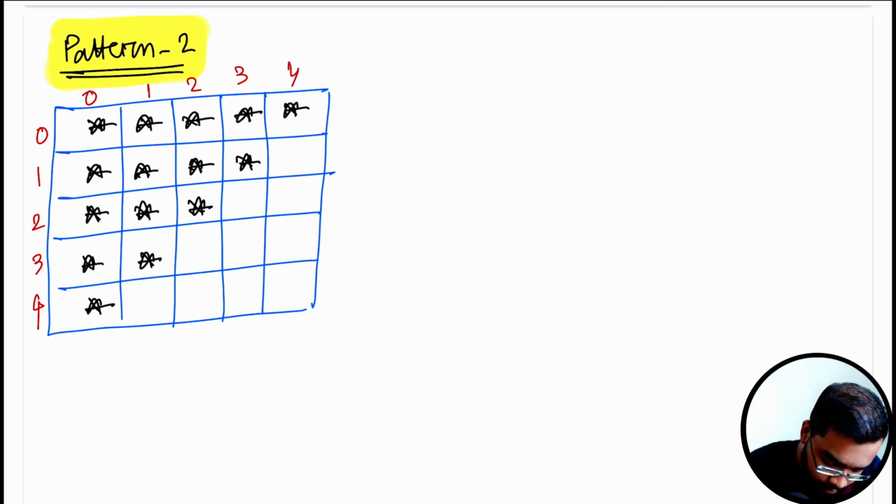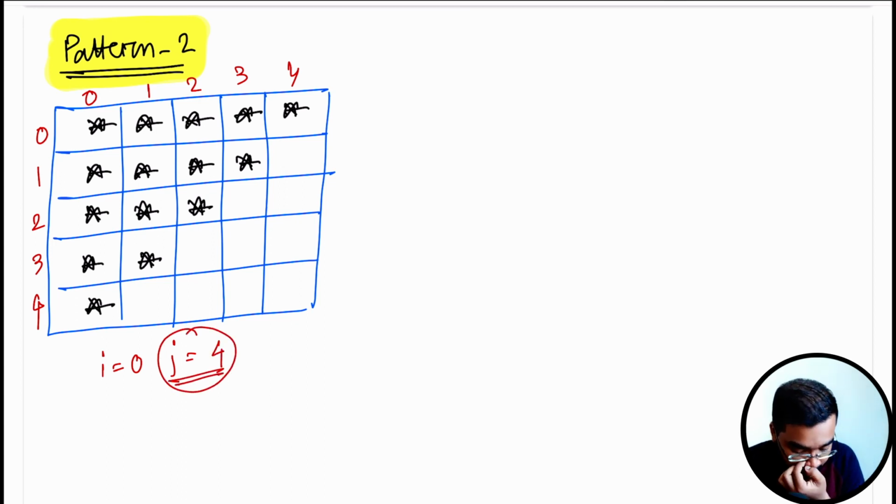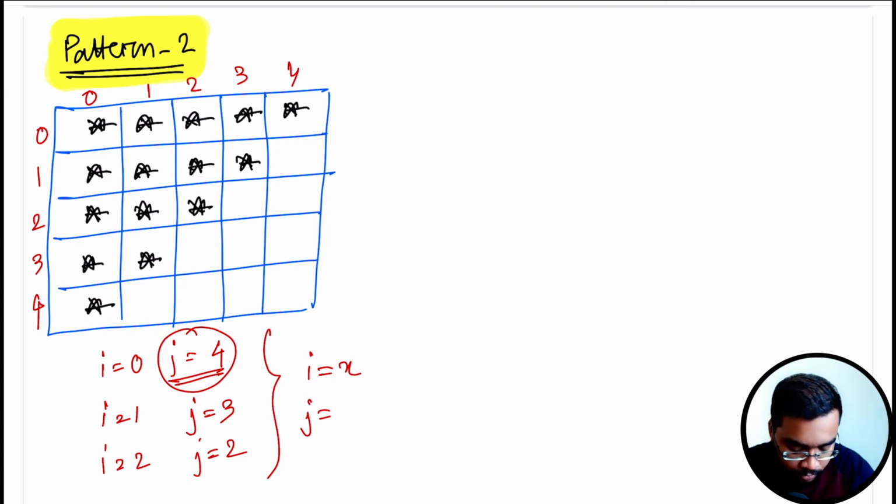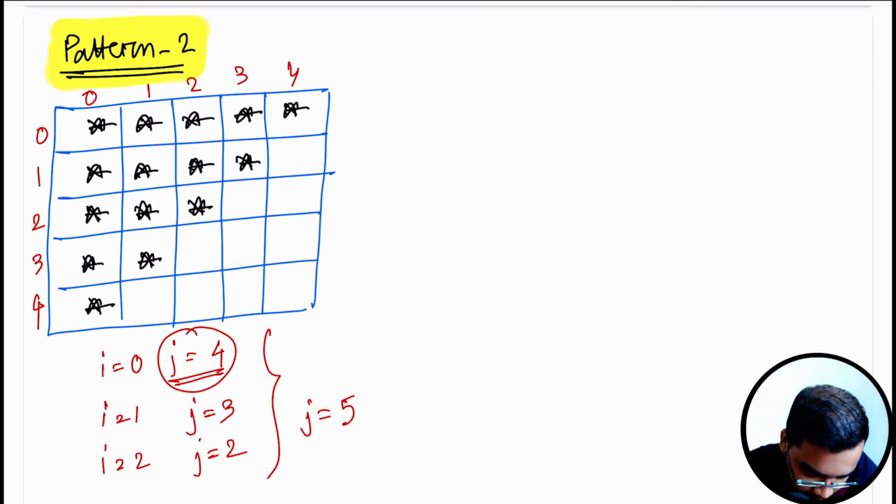So when i equal to 0, j equal to obviously up to 4, maximum value is 4. That means i equal to 1, j's maximum value is 3. i equal to 2, j's maximum value is 2. So I can say that when i equal to x, for every i, j is equal to 5, sorry, j equal to 4 minus i, we can say.